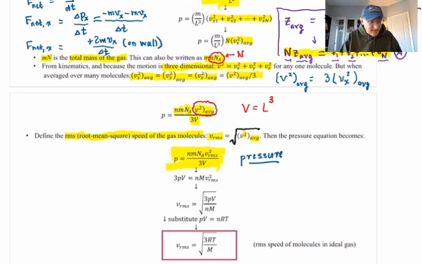But now we're going to rearrange this a little bit, because what we're actually going to end up getting is a formula for VRMS. Let me show you. Just take this formula and multiply both sides by 3 times the volume. You get that expression. Then divide both sides by little n times m and take the square root, and you get a formula for VRMS. Then substitute our old friend, the ideal gas law: P times V is equal to little n times the gas constant per mole, R, times the temperature. So you put the nRT right there, and then you discover that the little n's cancel. And you get a formula, and this is the one that's pretty useful, and that's why I've got a box around it, for how you calculate the RMS speed of the molecules in an ideal gas.